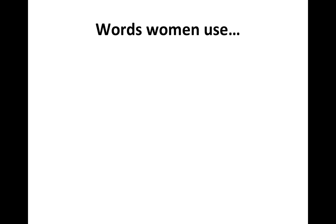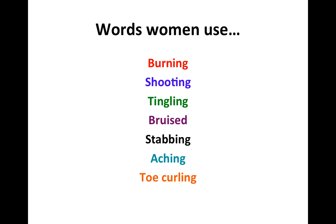Women use lots of quite strong words to describe nipple pain. You might experience burning pain or shooting pain. Lots of women describe a bruised or stabbing feeling, and some women unfortunately experience toe-curling pain, which as I've said is never normal. Often, especially if the pain lasts after a feed, women can sometimes think that's a fungal infection called candida or thrush — but most of the time, that's not what it is.